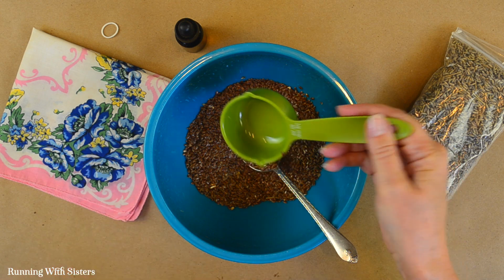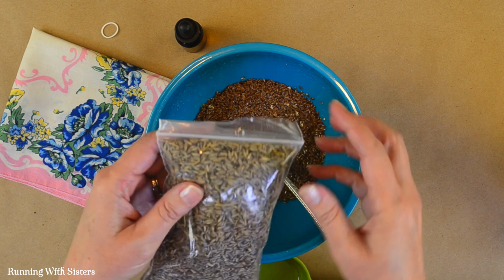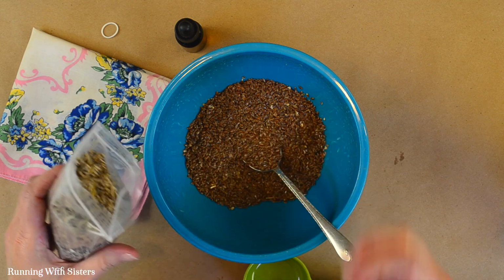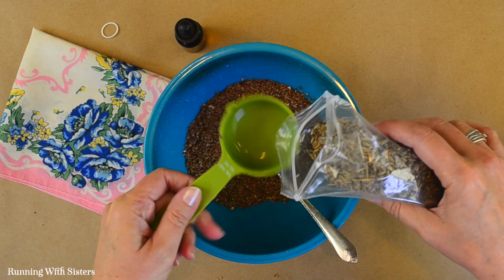So this is a 1/4 cup measure. I did 3 scoops there. And it doesn't have any scent. What it's bringing to the sachet is a little bit of weight and texture. Without it, the lavender is so lightweight, the sachet just doesn't feel like it has enough body. So we like adding the flaxseed.